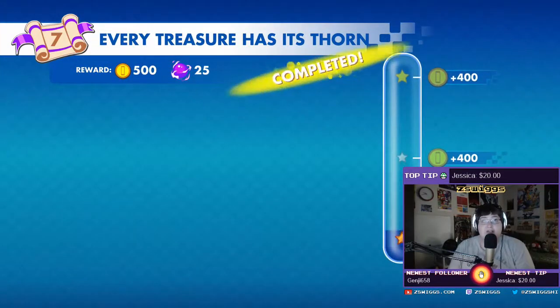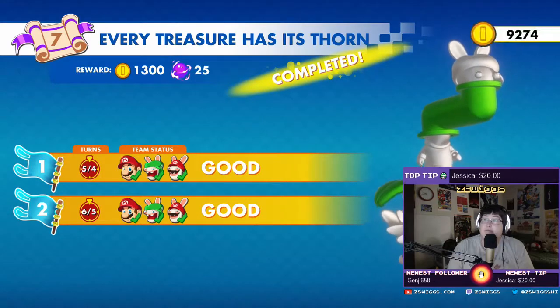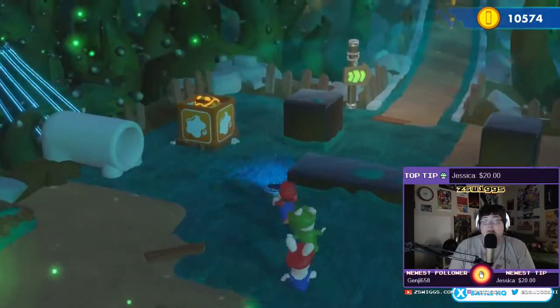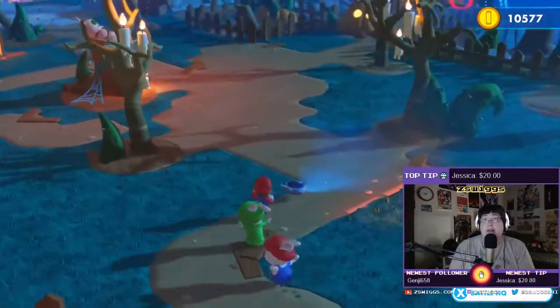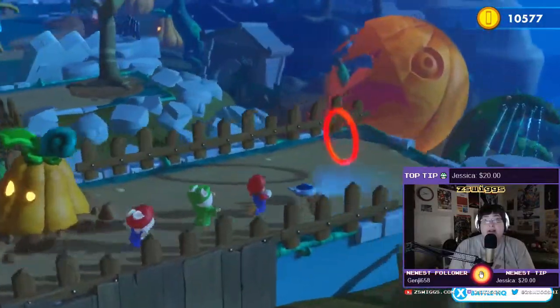Every treasure has its thorn. Two goods. I'll take it. Man, we got lots of money again. I need to go prep for the battle. Gotta be getting close to the final world boss here. Ooh, this is delightfully creepy. Oh, look, a red ring.